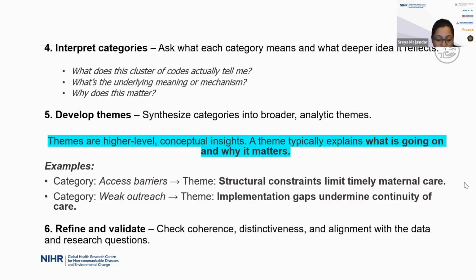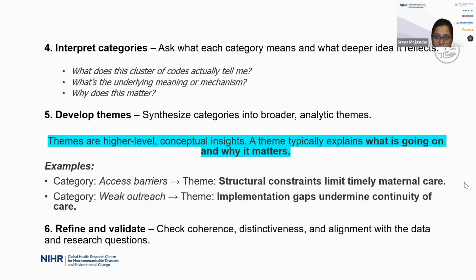So when you are coding, categorizing and generating themes, you are also continuously asking these questions. Again, the patterns and relationships that you will find in qualitative data are complex, and this comes with practice, and the more you involve yourself in understanding what the data is pointing towards.